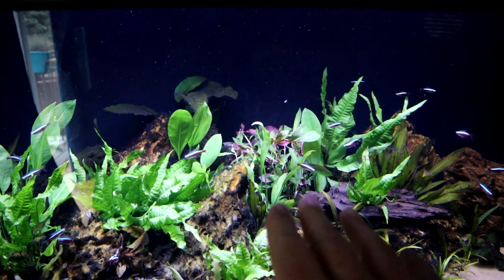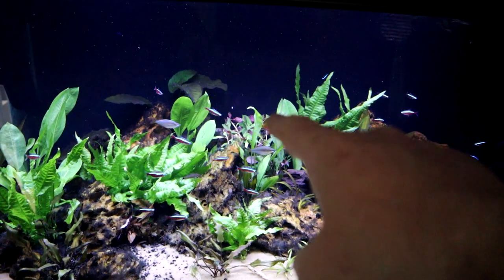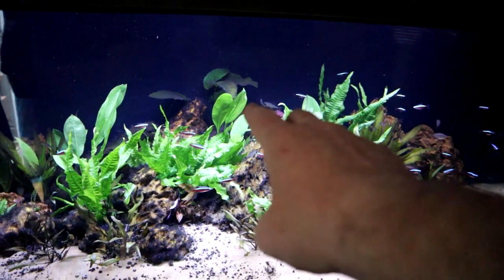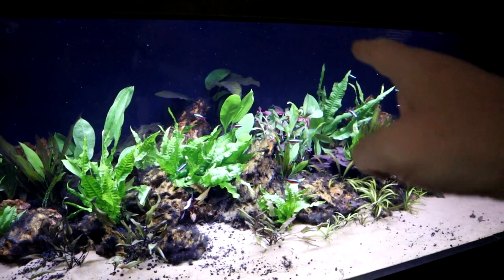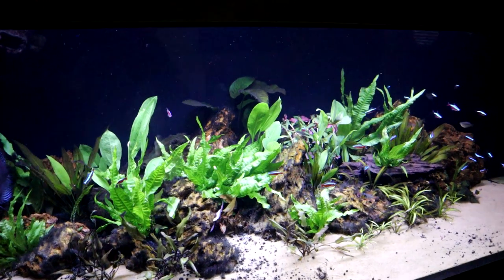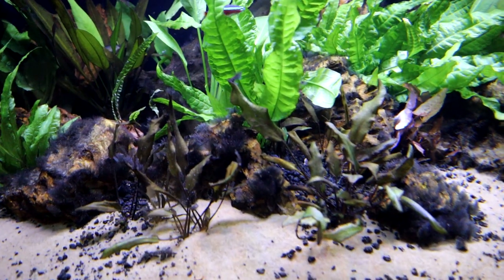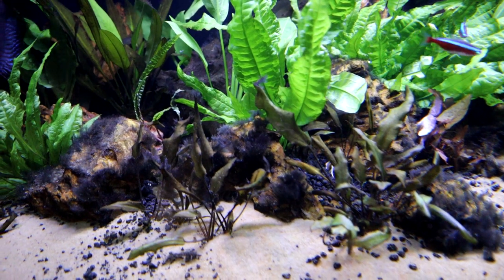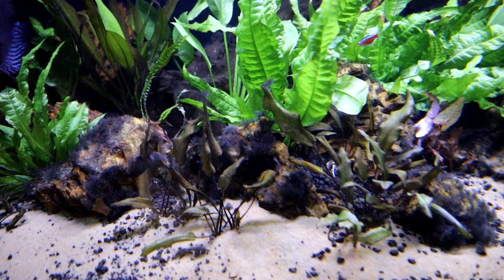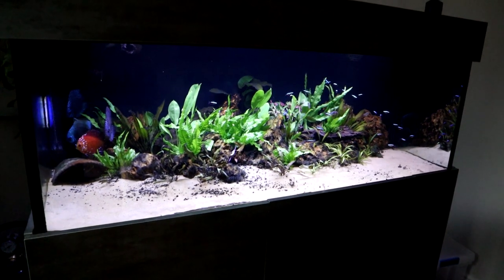But hopefully, in the next few weeks, that should pick up, and then if I show you the before and after, if this is the before, hopefully in the after we'll see these plants up here, so I can go for this kind of look. That's what I'm aiming at anyway. But we'll see. Certainly if you get in too close, there are a couple of the rocks, especially on this side, which still have quite a bad case of black beard algae, so the silver flying foxes have yet to do their work on that. But from a distance, I think that looks pretty good.